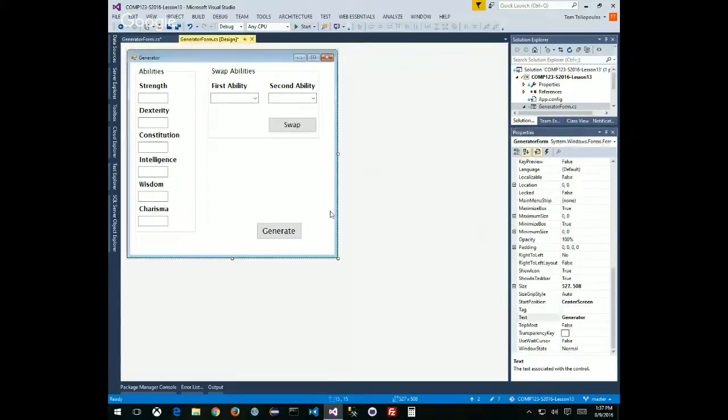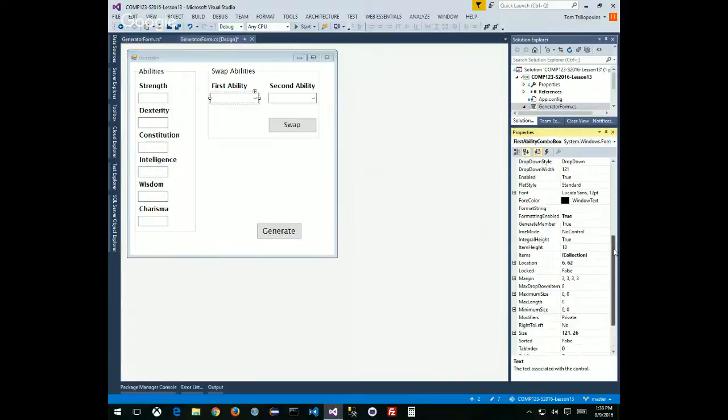So when I click the swap button, depending on what I've chosen here, I want to swap stuff. Hey, here's something. I should probably have some default abilities that I want to swap. You can choose whatever you want, but the first one should be strength, and the second one should be intelligence. How do I show a default one? Well, combo box has different forms. I want you to see this for a second.